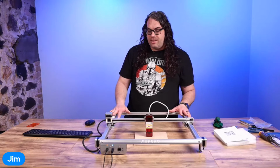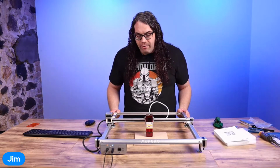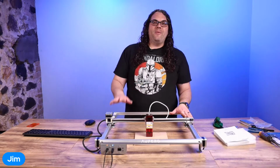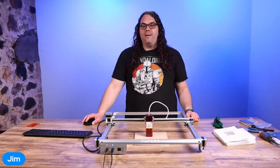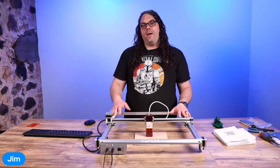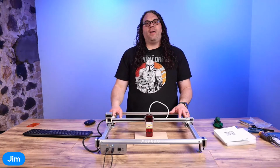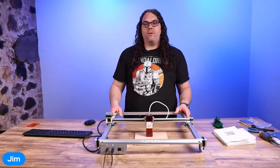I don't see the safety stuff like the Laser Masters have. The Laser Master 2 has more safety than this. The Laser Master 2 Pro does. I'm sure it has some safety built in, but the Pro has a fire sensor. It has a stop button, all that stuff. And this is just a basic, get yourself into the game and rock and roll.